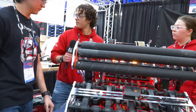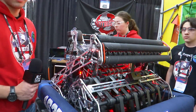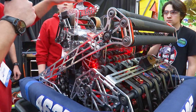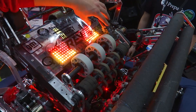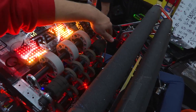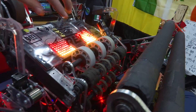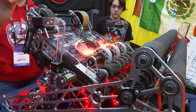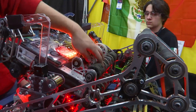Let's move over to Pato who's going to talk about the indexer, shooter, and pivot. So the indexer is really very simple — it's an EO 550 with some UltraPlanetary stages that drives a set of wheels, plus some infinity belts. We were scared of the teeth ripping out at first, but it's been really consistent and we've never had any problems. That's about it — two rollers on top and two on the bottom driven by belts.